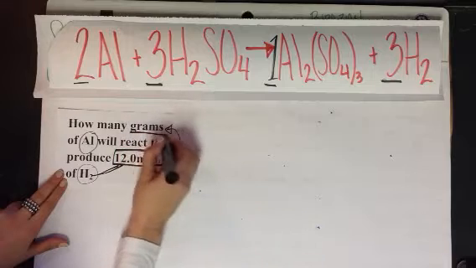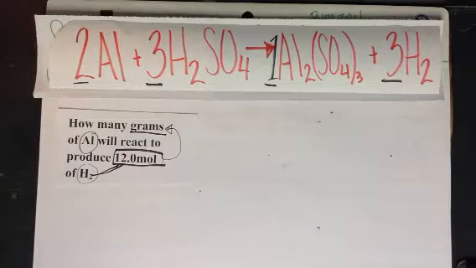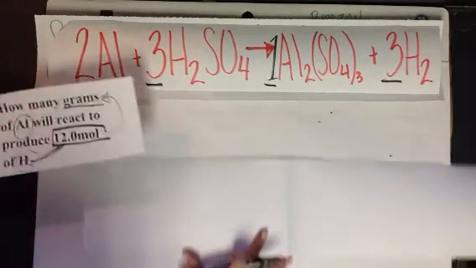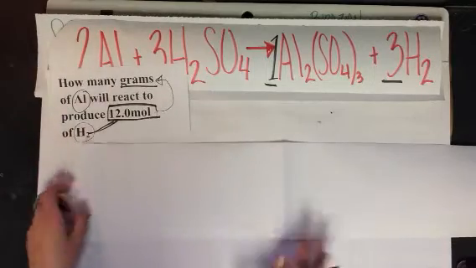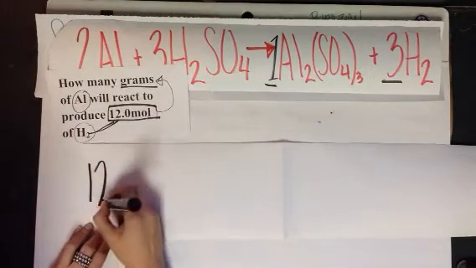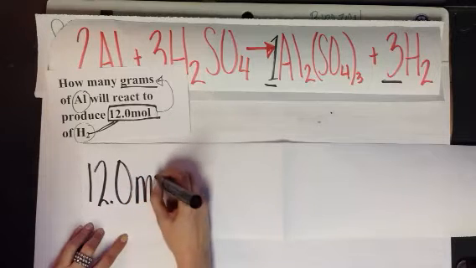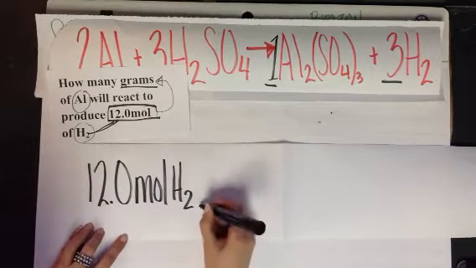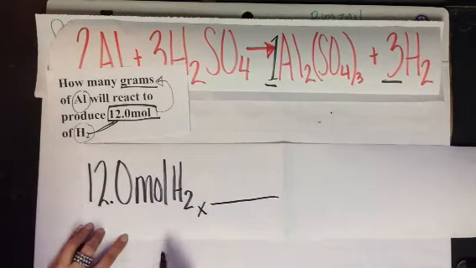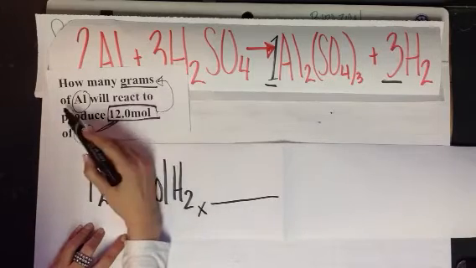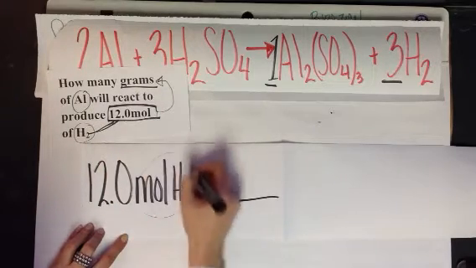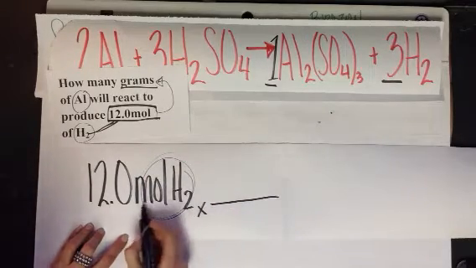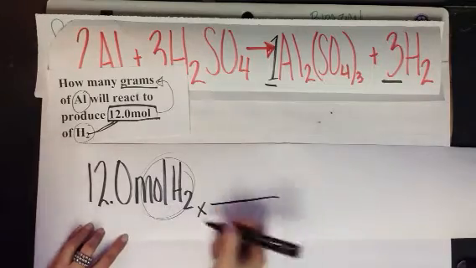to grams of aluminum. Okay. So just like we've done every conversion, you want to start with your given. So let's bring this up here. My given is the 12.0 moles of H2. Don't forget to label everything with a unit and the substance you're talking about. Okay? Next, I'm trying to get to grams of aluminum, and I'm in moles of H2. So the only way to change my substance, if I'm starting with a mole, is to use a mole ratio.